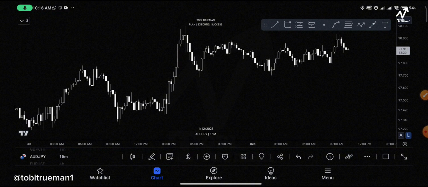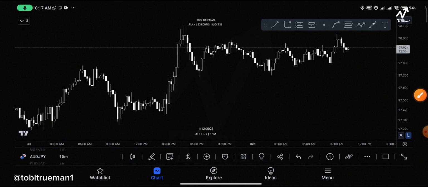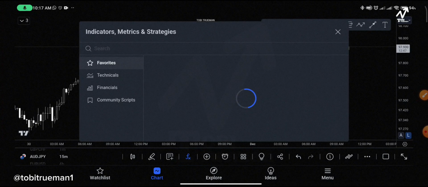Now, when I'm able to do that, I want to actually go into customization of each of the tools that you'll be using. The first tool I usually use is how to add this text section, this indicator on my screen that will be showing me the pair, the time, and the time frame I'm in. It's very easy. Just click on this section here on that FS. When you click on it, it will take you to the indicator section.